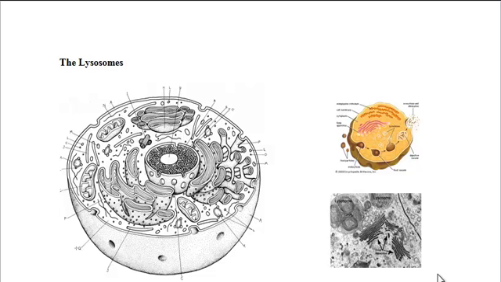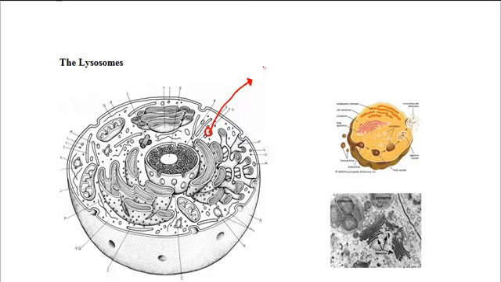So we're going to pick up and talk about lysosomes. And if you recall, when I was talking about vacuoles in animals, I said they are similar in size to lysosomes and vesicles. So we're going to choose a similar object here. And we're going to call this one a lysosome. And for you to be able to tell that that was a lysosome, I'd have to give you additional information.